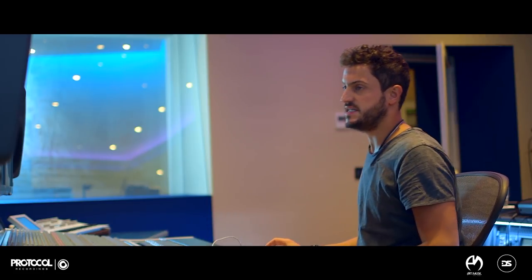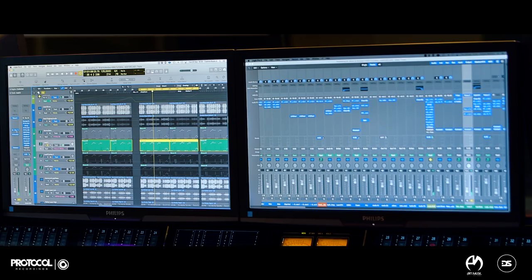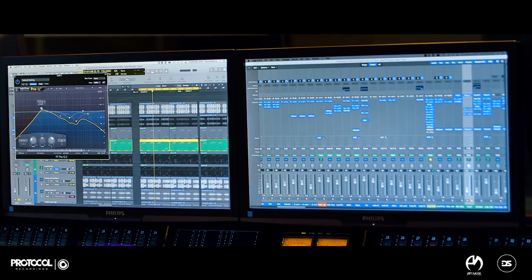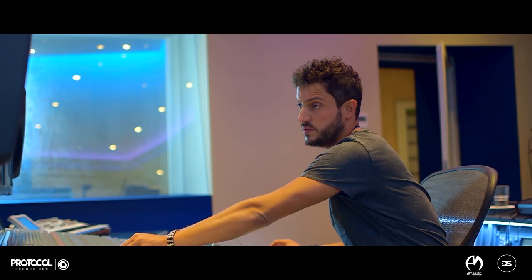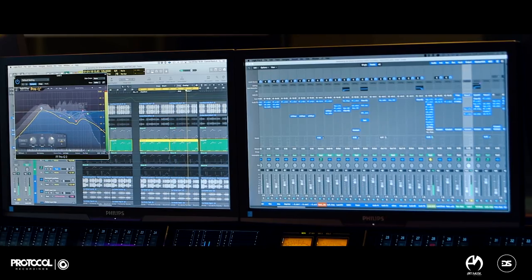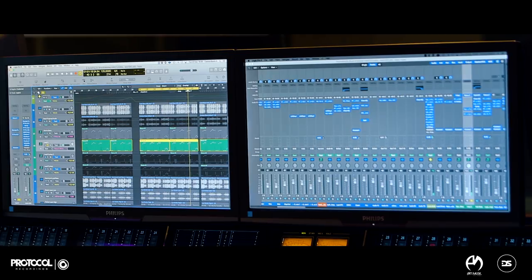So this channel, for example, is another Nexus and there are just two plugins. One is a Sausage Fattener to have a little bit of distortion. And the other one is still a FabFilter Pro-Q 2 to do a little bit of cutting because there was this range of frequencies which really was too much. I was really liking the body of the sound, which is a very EDM-y sound, but this high end was very, very invasive. So I just killed everything because if you listen to this sound without the EQ, it's too much in your face, but with the EQ, it goes into its place and does its work.